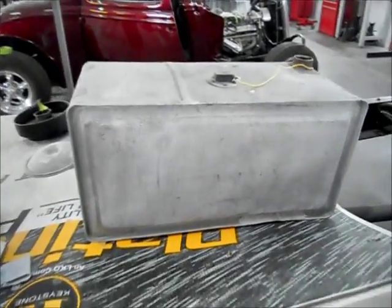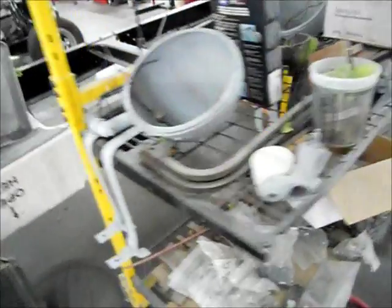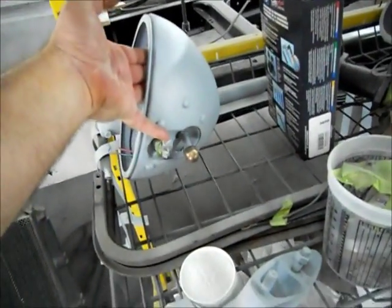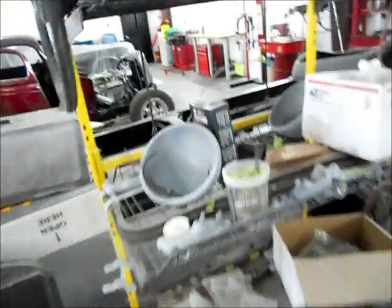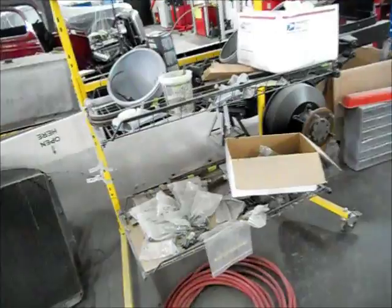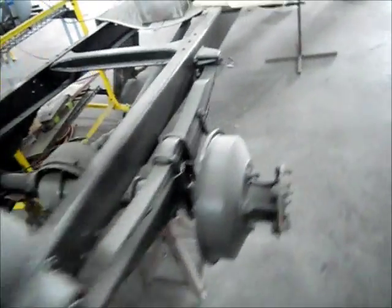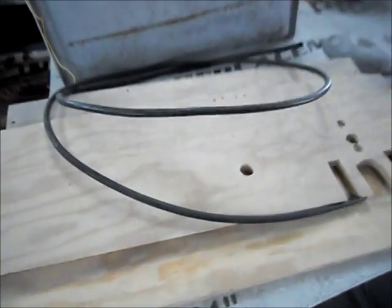The other pieces, blasted the gas tank. It's ready for primer. The headlight buckets, cleaned those up, primed them, started rewiring them as well. Still a few other items that are going to need attention. We've made some pieces for the floor of the cab. They're right here. There's that piece, and there's the other piece. So those two go together.